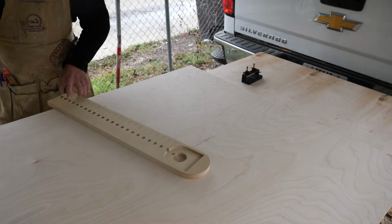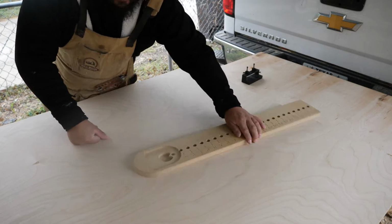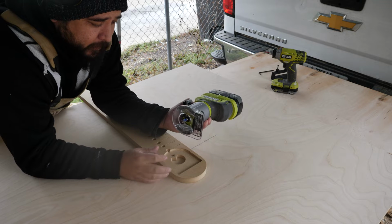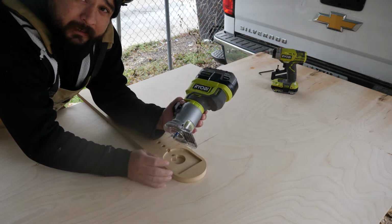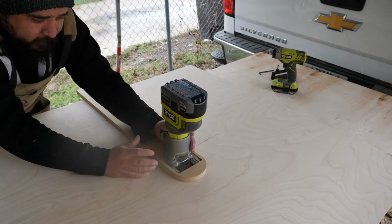Make sure I leave enough slack so we can still slide around. But that's all we're gonna do. That's all there is to it. I'm gonna get my router that's perfectly measured to fit right in here. I think later on, I'm gonna add some screws or some holes where I'll be able to screw through here, so the base plate will actually stay in there a little bit better. But let's give it a go.